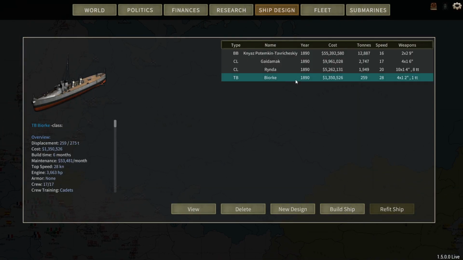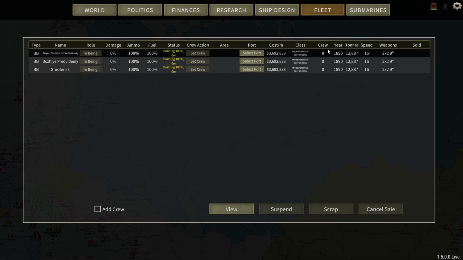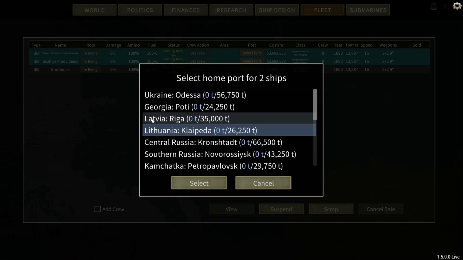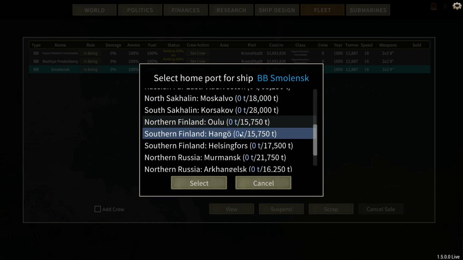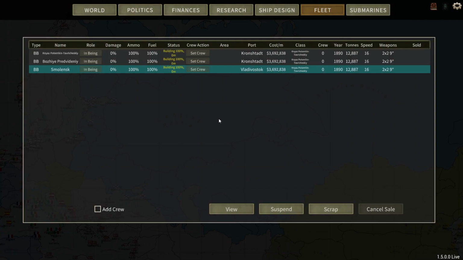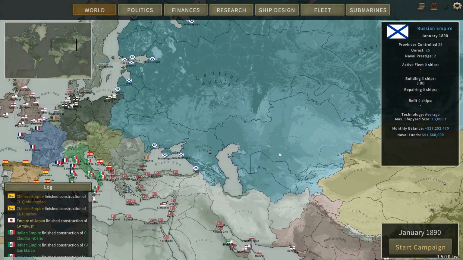Alright, so we're going to start with our... Oh, we can't build 4 of them, you bastards. Alright, so we're going to build 3 battleships. 2 are going to be located in Kronstadt. Ooh, I forgot they updated. They said they were going to do this. So 2 are going to be in Kronstadt. 1 is going to be in Vladivostok. So this will give us coverage on the Baltic and on the Sea of Japan.